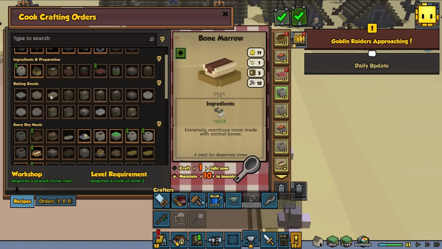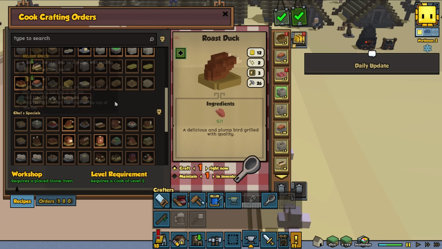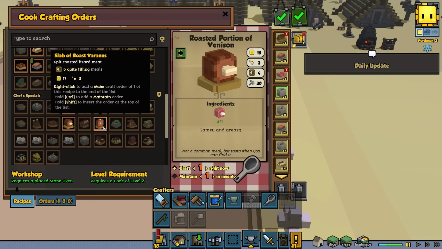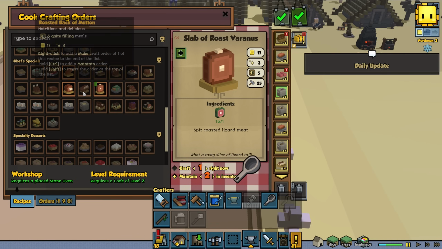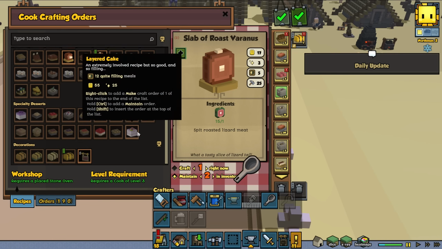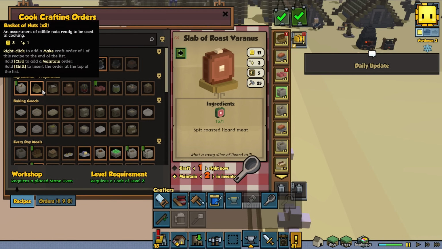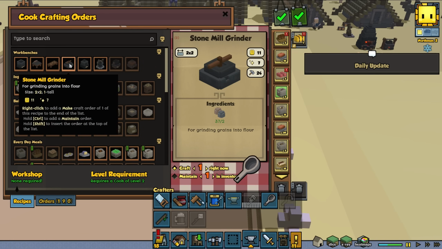Let me pause because we're dealing with these goblin raiders while I'm trying to get food going here. What else have we got? Roast duck. We got venison. We've got this, which honestly, I'll maintain like 2 of them where possible. In fact, you know what? Yeah, we'll just do 2 of them and that'll get made time and time again. I think that's okay. And let's see, ready to be used in cooking. No, I think we're good. I think that'll be fine.